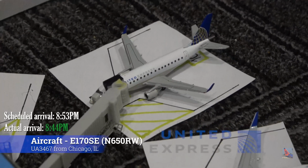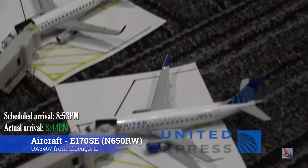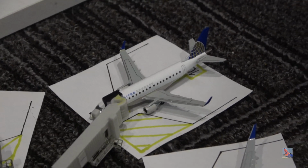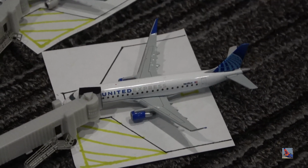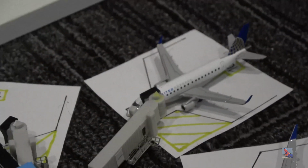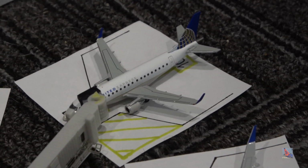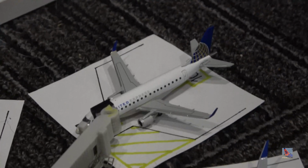At gate number 10, we have this United Express ERJ 170. This is the one with the smaller winglets compared to this one. Ignore the wing angle on this one, obviously. This guy's got the smaller winglets, and he arrived in from Chicago O'Hare, which is a little bit weird because I believe a lot of these ERJs in the new colors are more based out of Chicago, but maybe Houston has some based as well now, since it's been a little while since the introduction of the United new livery. So this guy arrived in from Chicago at about 8:45, so another late night flight.